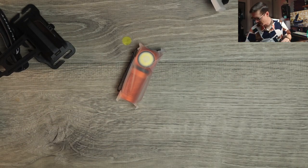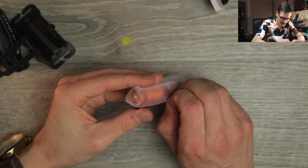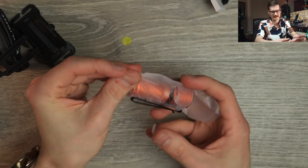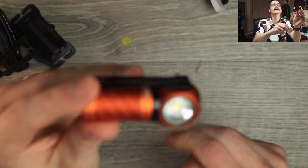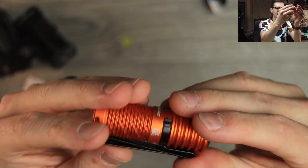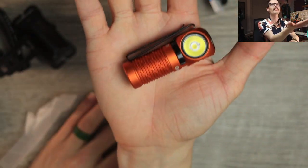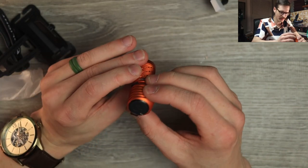Here we have the light. It's orange. Nice little pocket clip on it, a good size too. It has that little S-shaped clip that I love so you can clip it on your hat bill. Nice texturing, machined aluminum, anodized, bright vibrant orange so you're not gonna lose this thing. The Perun II Mini — it's adorable. It's so cute. Love the clip, love the two-way clip.